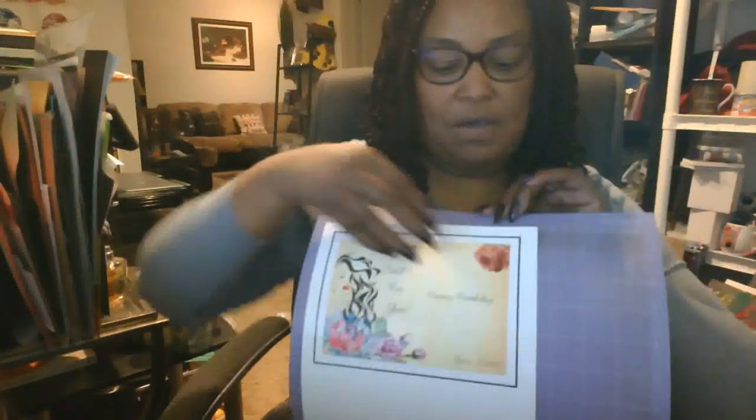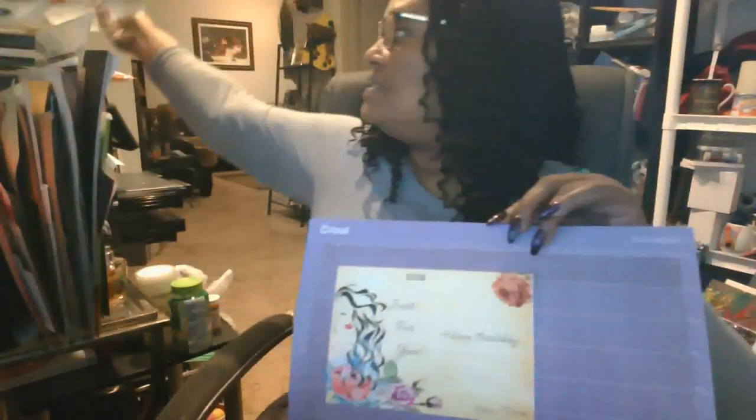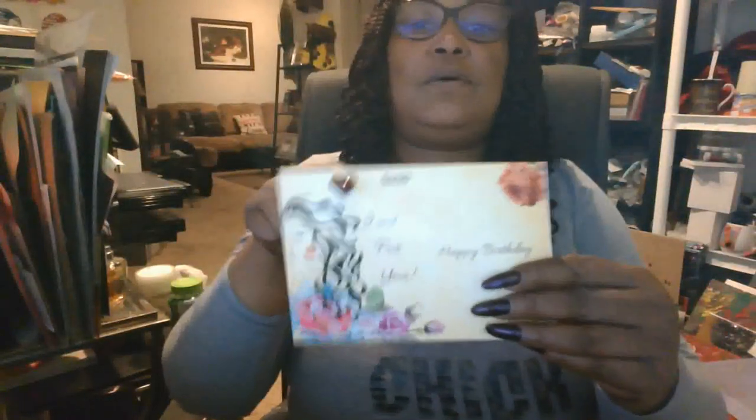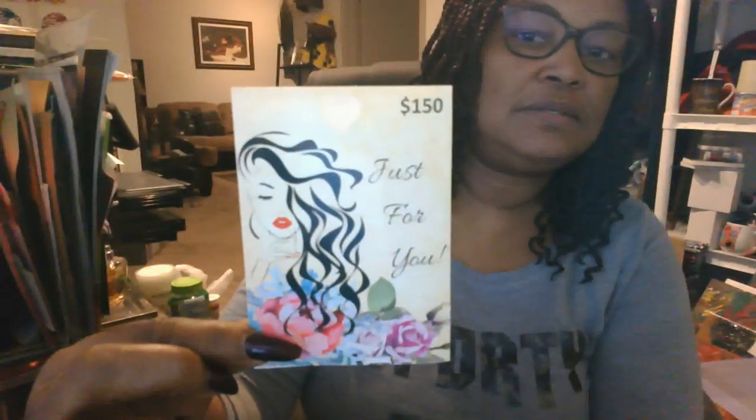Just that quick — it's done! I'm going to go ahead and unload our mat. Now we can go ahead and take off the outline — that's exactly how it should come out. You can go ahead and remove the remainder. You can see how we have the heart cut out right there, and we have our score line. All we have to do is fold it in half really easy. Look how pretty that turned out — isn't that gorgeous? 'Just for You.' And then on the back we have 'Happy Birthday, Love Doris.'